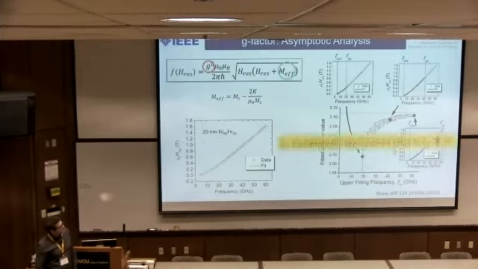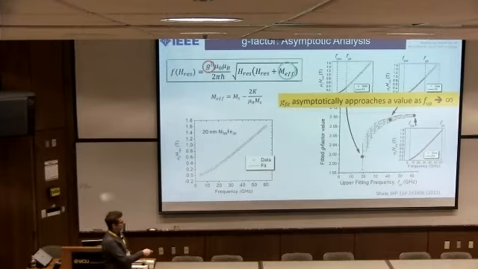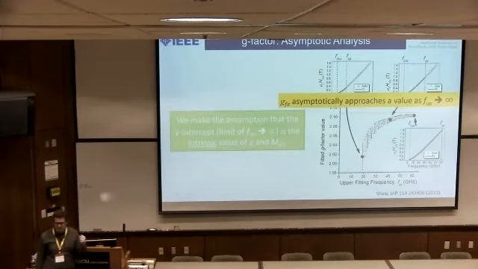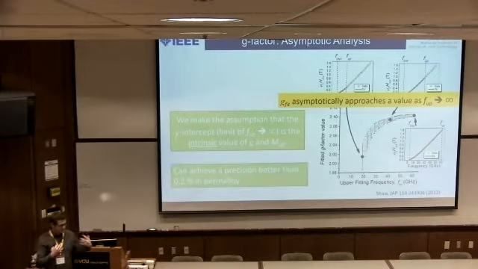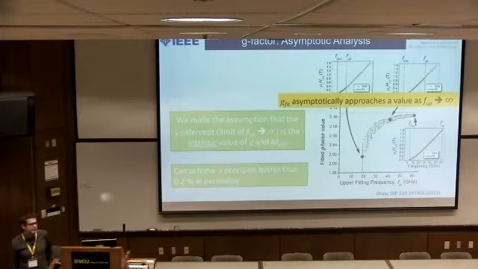But what we often always see is that as we extend that fitting range, it asymptotically approaches some value. And so we just start off and make the assumption that it is that asymptotic value that is the G-factor of our system. And by doing some simple, straightforward asymptotic analysis to determine that asymptote, we can then increase the precision of determining G-factors by better than 0.2%, which makes it easier to start to compare with theory.